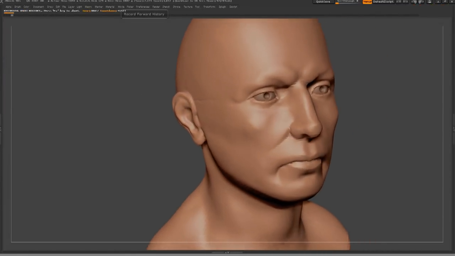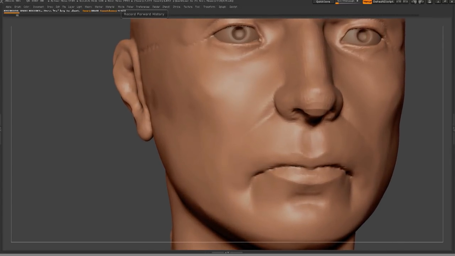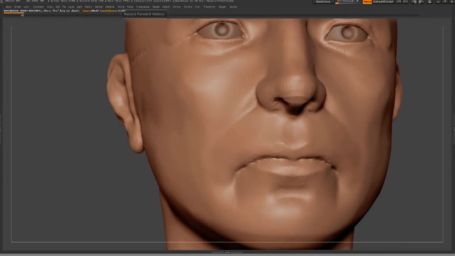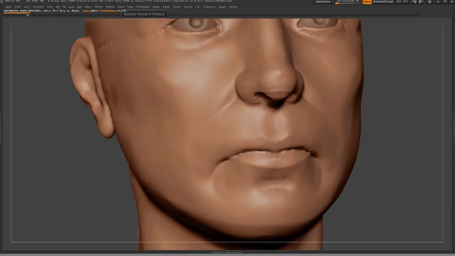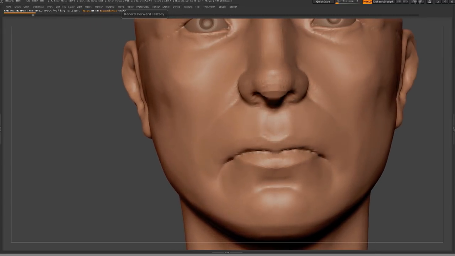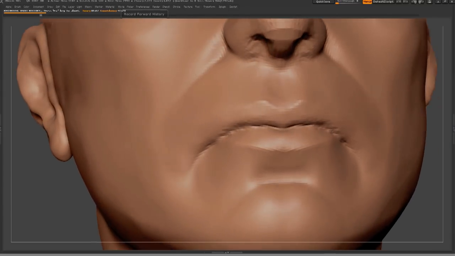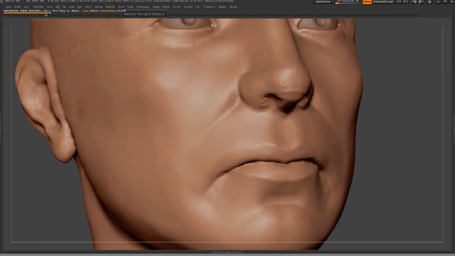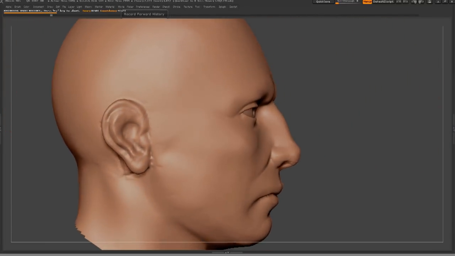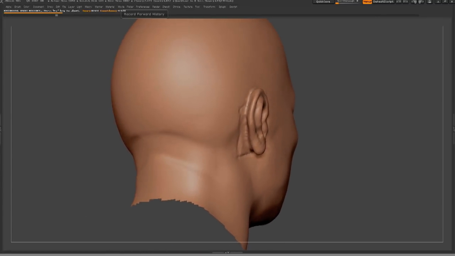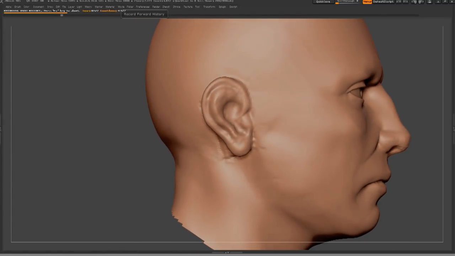So after that, I had to do the same process that I did with the eyelids: merging everything, appending a new subtool, which is the combined mesh, dynameshing it, then curve meshing the areas I want to have more polygons in to resculpt everything, because after that, it looks like a jumbled mess, like the back of the ear there. So yeah, I have to go back in there and just sculpt everything on it.